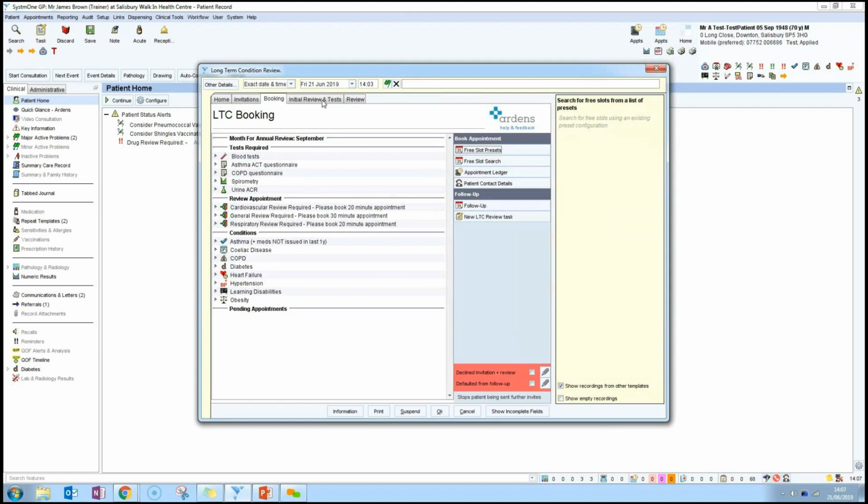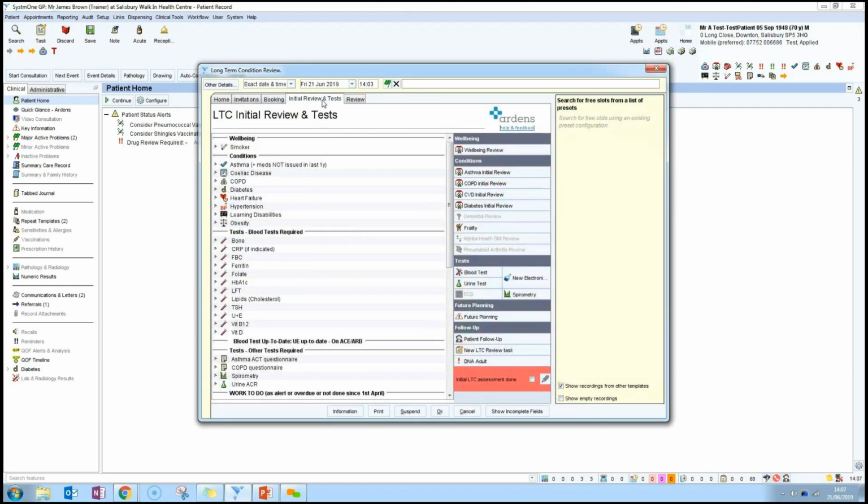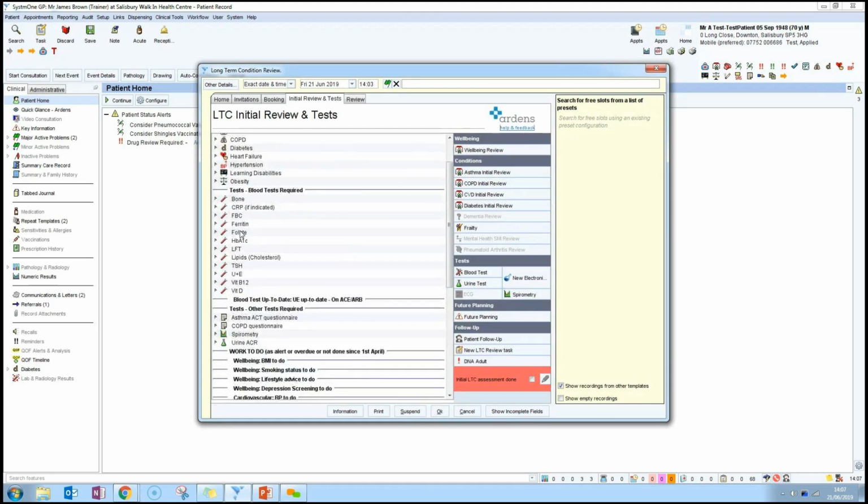When the patient then has that appointment, the next stage is that, say, your HCA might go in there to do the blood tests. So they would work from this screen, initial review and tests. Again, it shows me an overview of the conditions this patient has, and gives me a detailed list of the blood tests that are required for that patient. There are very complex clinical reports working in the background to trigger the alerts for the blood tests based on the conditions that they've got coded in the record already, but also the medications that they're taking as well. So it eliminates that scenario where you do most of the blood tests and the patient has to come back a couple of weeks later when they have their med review.